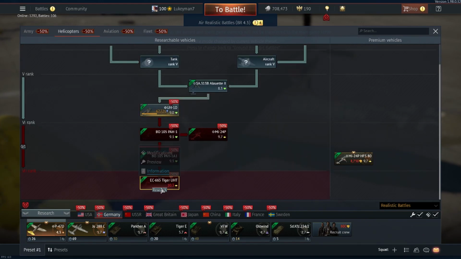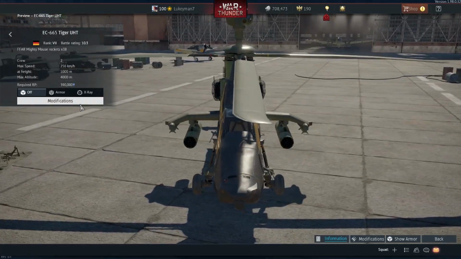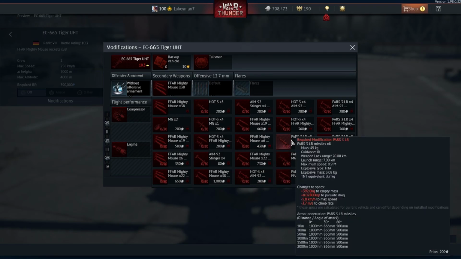Helicopters. The Eurocopter Tiger UHT has got something that's very scary. Is it this one? Yep. The PARS 3 LR missile. These are fire and forget missiles. Rip top tier is all I'm gonna say.